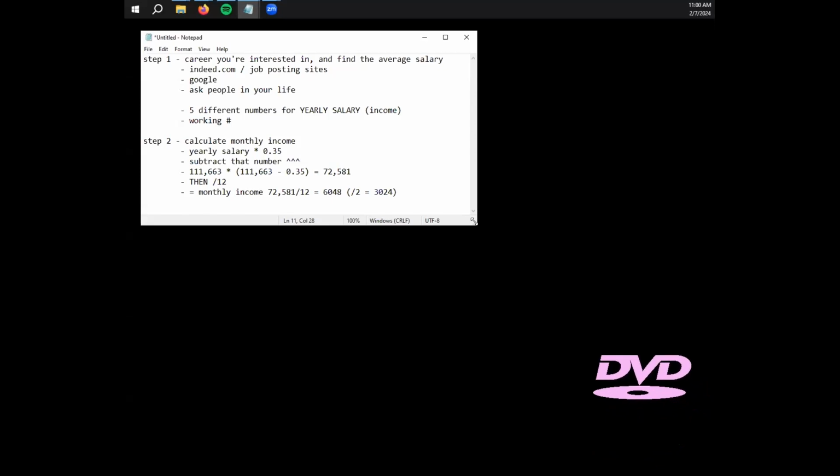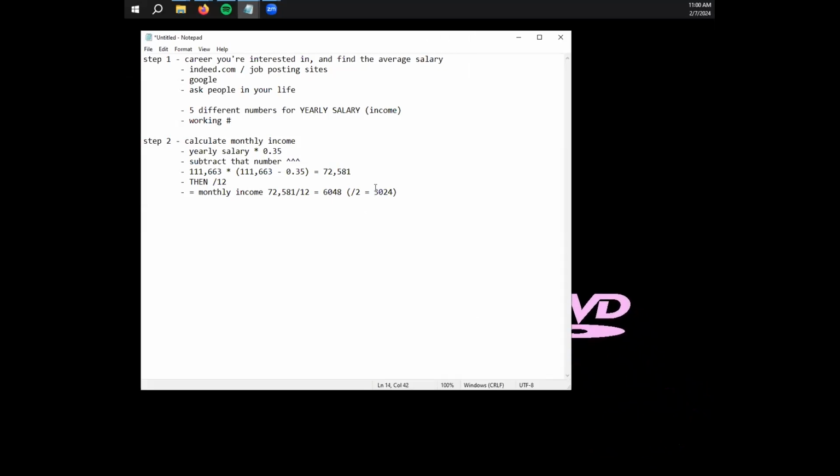Okay, so we've completed step 1. We've completed step 2. Sorry, I got the hiccups. Let's move on to step 3, which is actually creating a budget and then a budget spreadsheet to go along with it, which is that project 1.1.